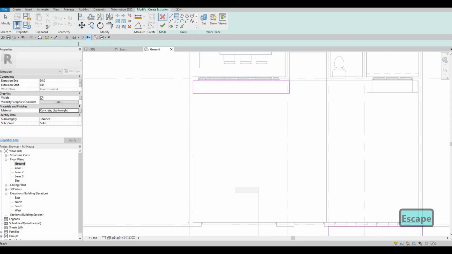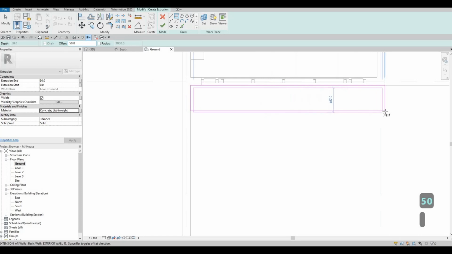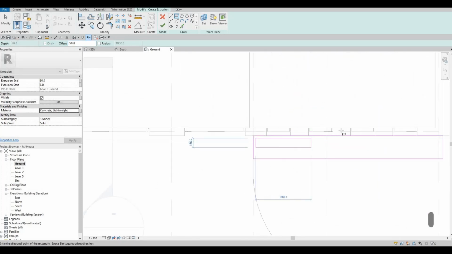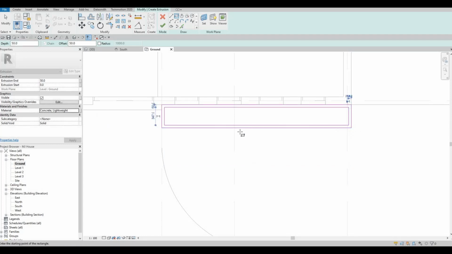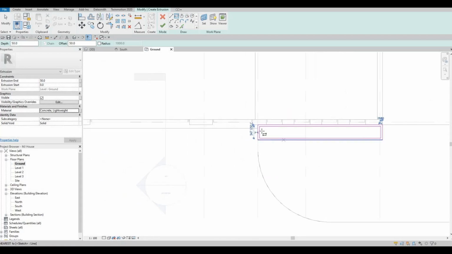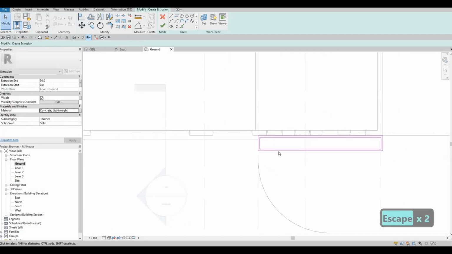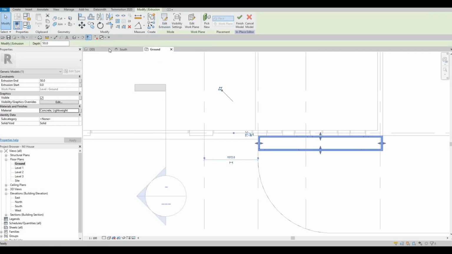And then now I'm gonna create a rectangle again with an offset of 50, and just make it very small like that, and then offset it to the inside, and then click spacebar to change the orientation of that offset. So now once we're good, click on finish.